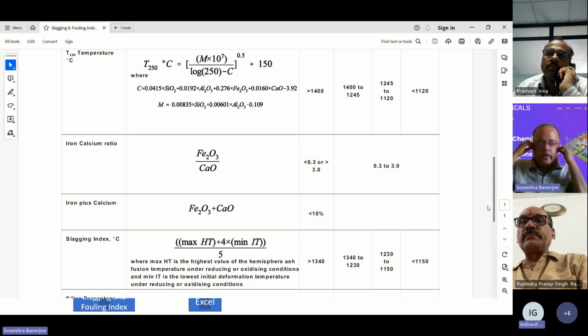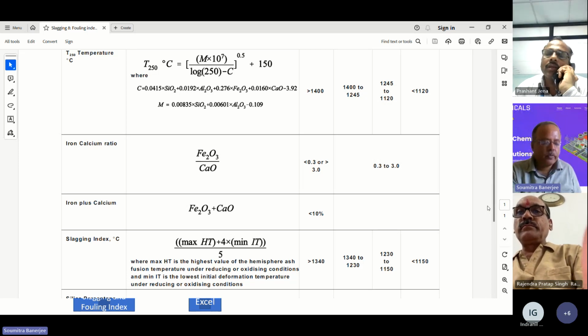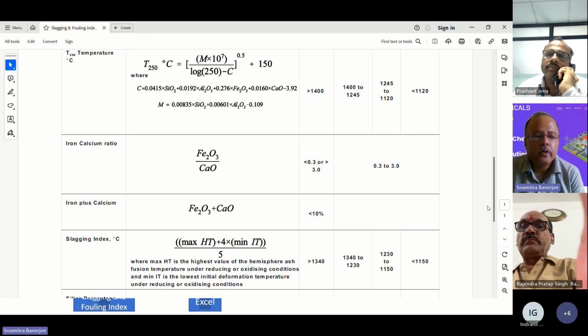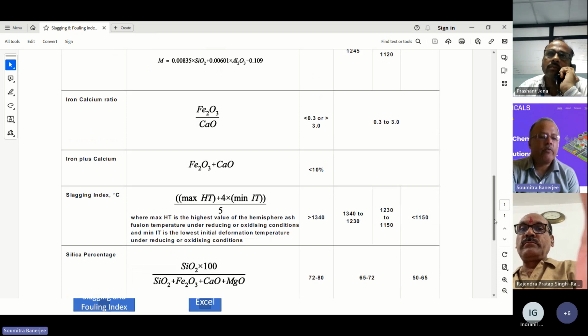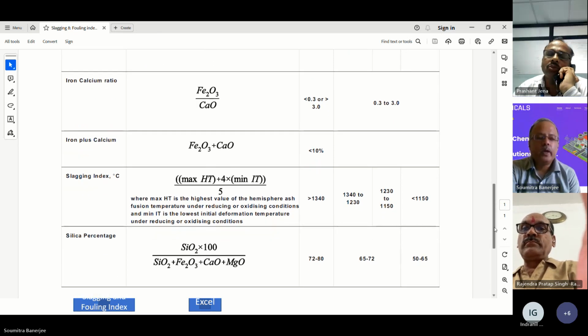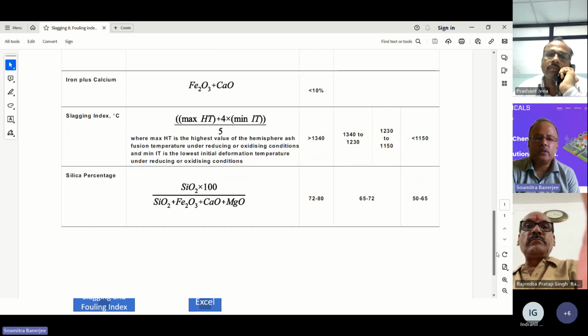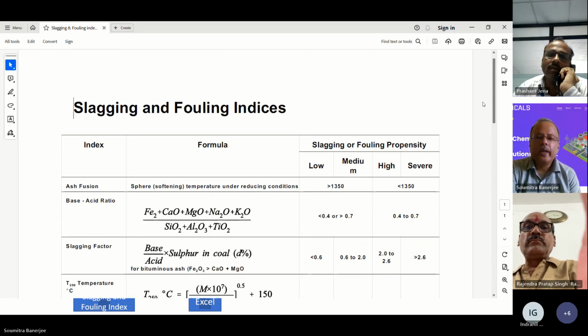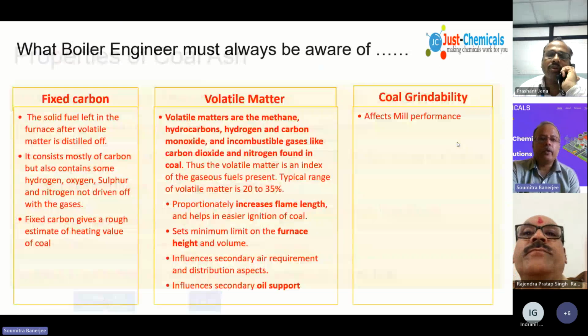Sorry for the interruption. Actually, I was running without power to my system. Now I have resumed power. So this could be useful to you in case you find any problem in the system. You can calculate the things through this chart and use it for your benefit if you are facing any kind of problem in your boiler.